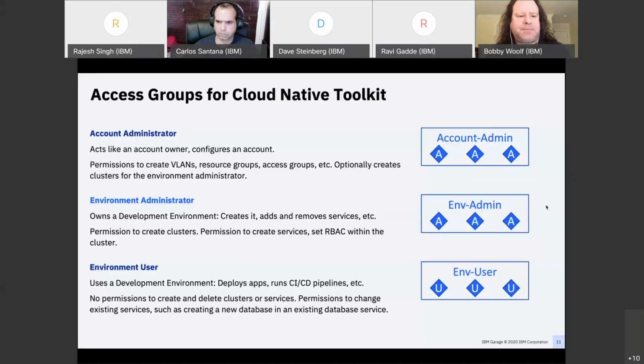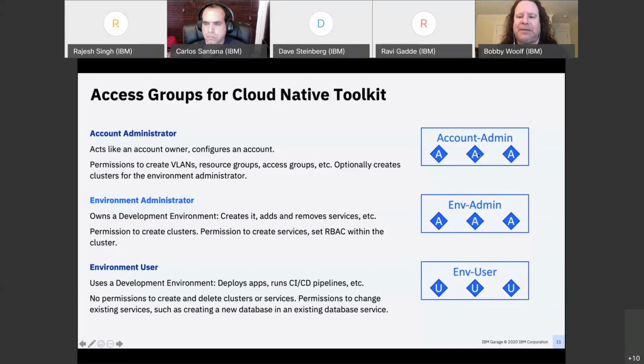Let's see. So what we've got here is 3 different access groups, or in a way, types of access groups at 3 different levels. Now, there really is no type of access group, and access groups are not hierarchical, so the levels thing is a little confusing. But basically, what I mean is that this access group at the top, the account admin, has lots and lots of privileges. They can do almost anything. The one in the middle has some privileges, and the one at the bottom, the environment user, has only a few privileges. So that's what I mean by levels. They're all just access groups, but one of them has way more policies, or the policies are way broader.